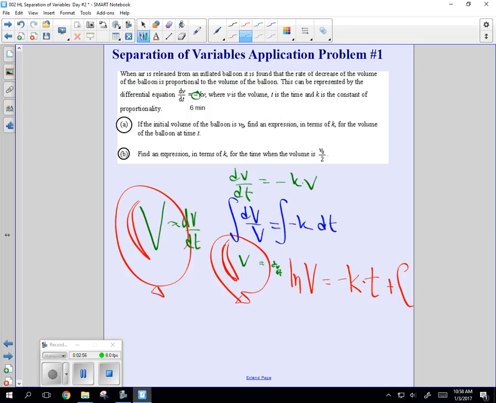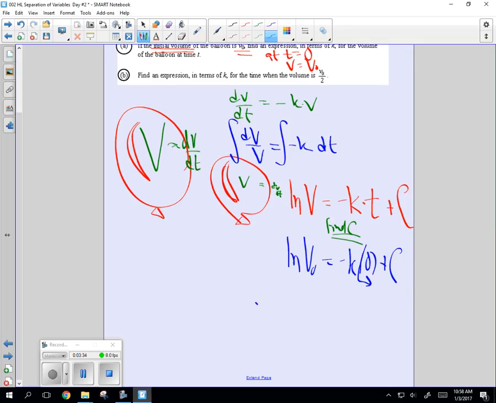Now they did give us a value to deal with here. It says the initial volume of the balloon is v0. In other words, at t equals 0, what's v? v0. So we're going to find c. When t equals 0, negative k times 0, the volume is v0. So this goes to 0, what's c? What's c going to be? Plus 0, this will just be the natural log of v0. Write that down.